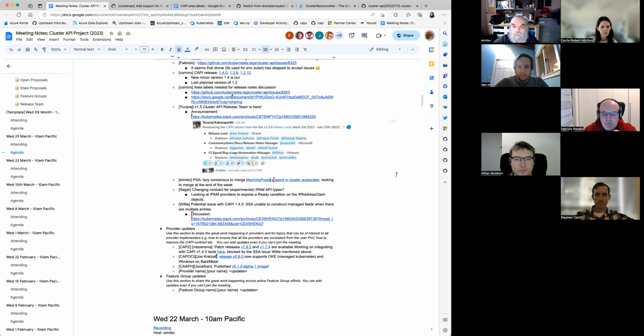For folks who might not know about this, there is contract definition in the Cluster API book around the infrastructure providers, the bootstrap providers, the KCP providers, and all of that. So I'm wondering what the guidance is to change the contract for the IPAM API types, since it is an experimental API. Can we do this in a patch release, or should we wait for the next minor release to make changes to these contracts? Just looking for some guidance here.